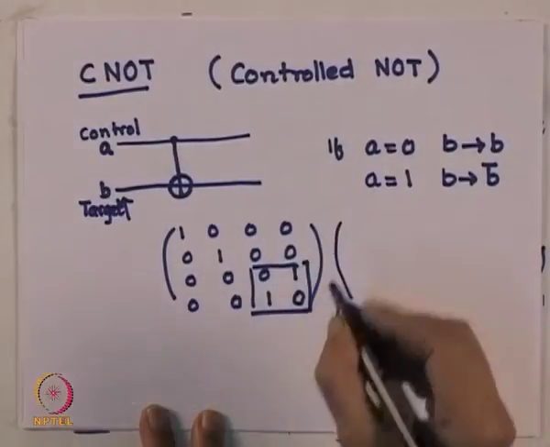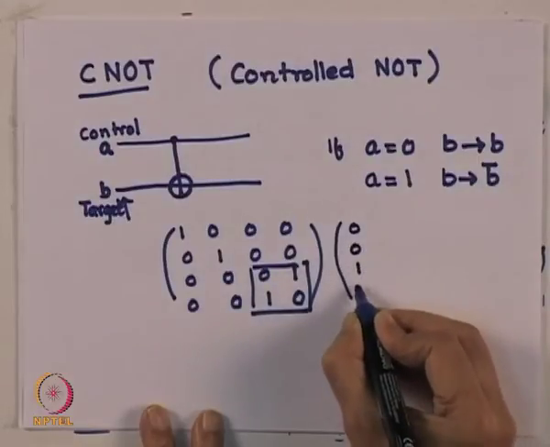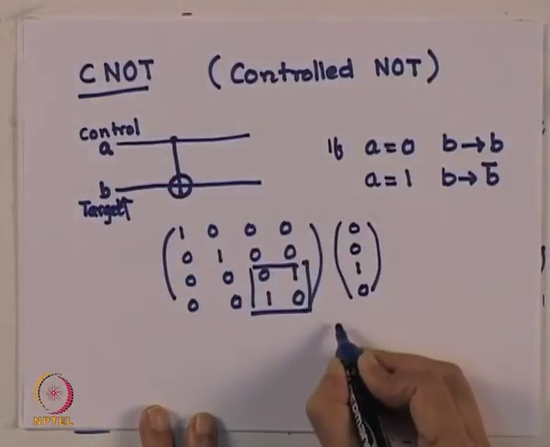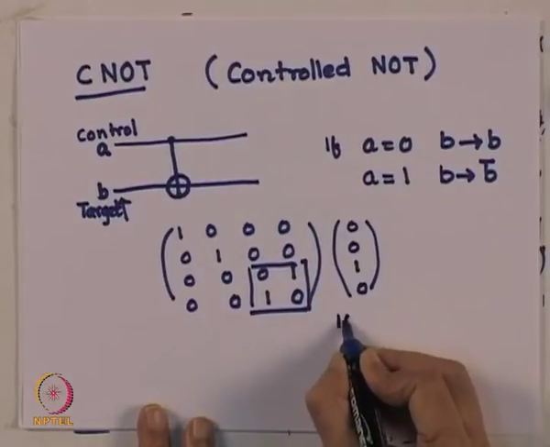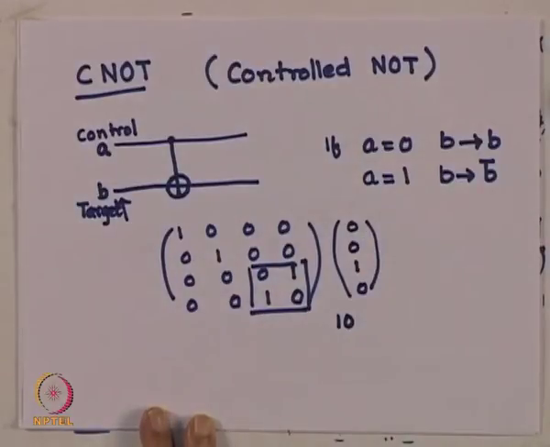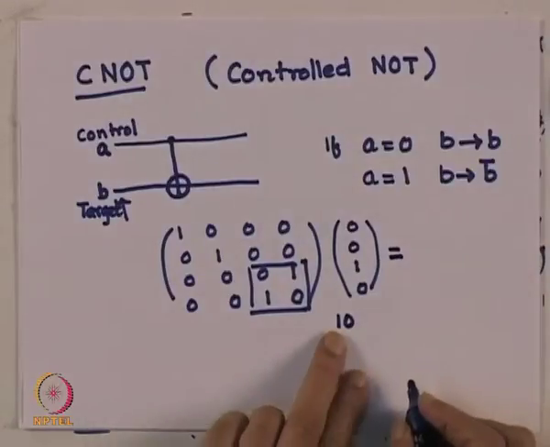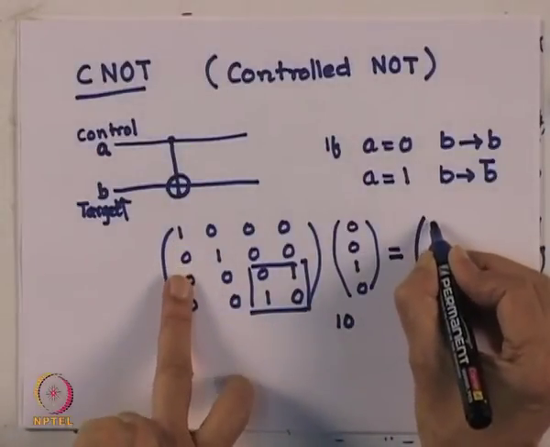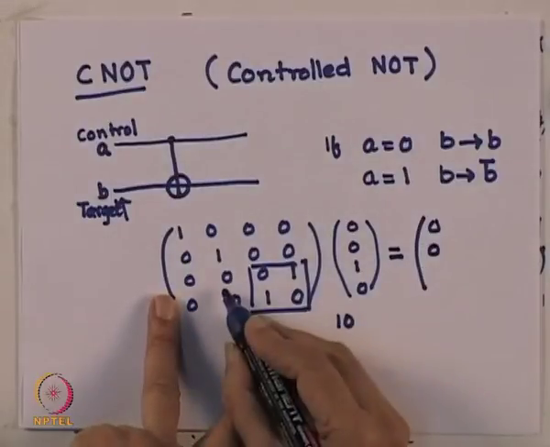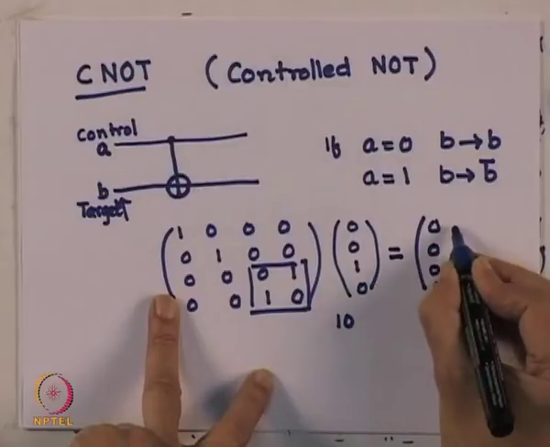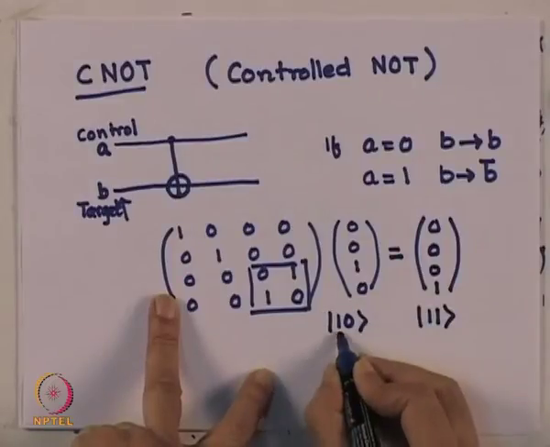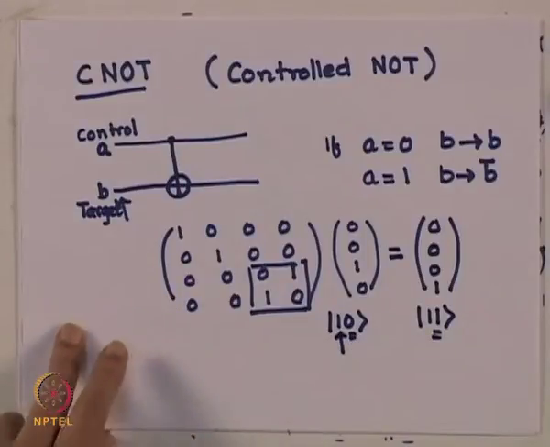Look at it. For example, what happens when this is 0 0 1 0? What does it mean? So, this means basically my state is 1 0, because this is the representation for 1 0. Now, do the matrix multiplication. Since the control bit is 1, this means I would get the target bit to be equal to 1. Now, you can multiply this, you can see that this gives me 0 0, and 3 zeros, so 0 1, which is just the representation of the bit 1 1, which is what I expect, because the control bit is 1, so therefore the target is flipped. So, this is my C0 gate.